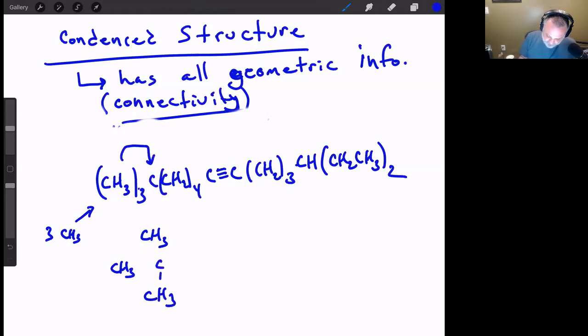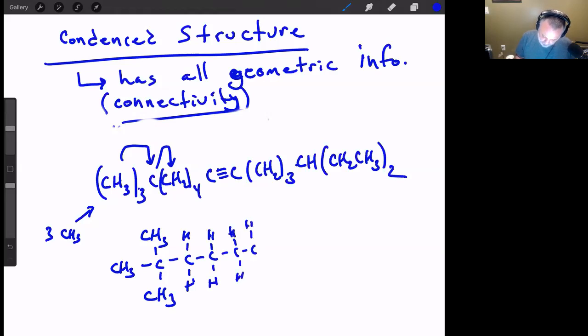They're connected to a C. And that kind of makes sense, right? Because a carbon has to have 4 bonds. Well, what is this carbon also connected to? Well, it's connected to 4 CH2 groups. 1, 2, 3, 4. You already see that Lewis structures are a little tedious. We're going to have to do something else here in just a second.